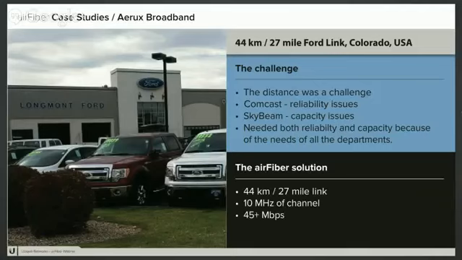They have a direct link back to Ford. So you can kind of imagine if they lose their internet connectivity, that dealership's dead in the water. They realized the importance of it, and so did we. So that's another reason why we ended up going with the AirFiber product line.